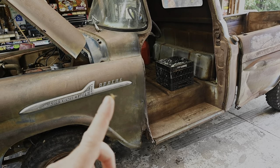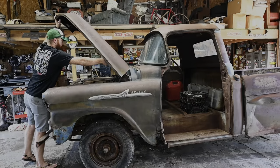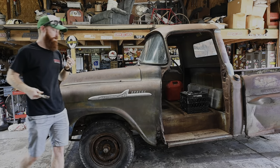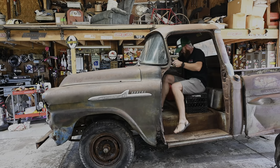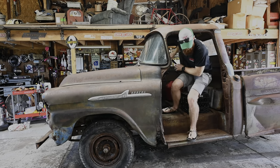I guess that corn fly is just chilling on my finger at this point. Let's get her going. Steel finger already. Good start to the day so far. And we've already lost voltage.